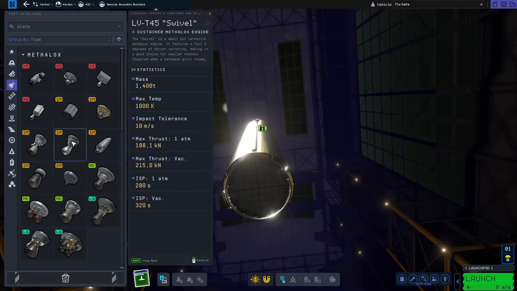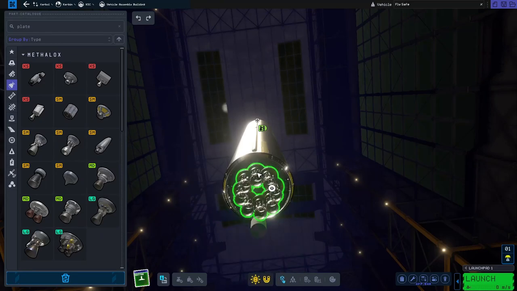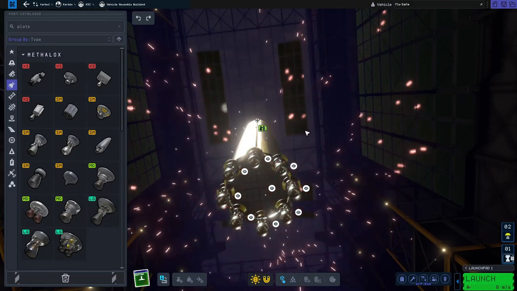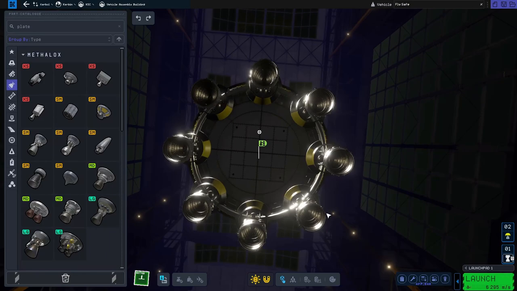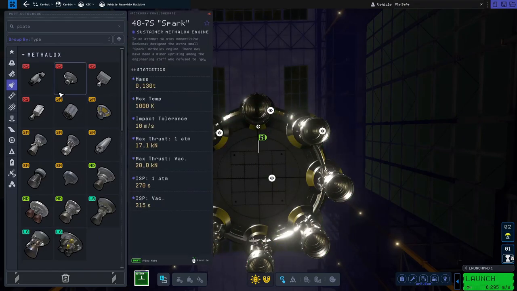Now, my initial thought is that 8x symmetry would be optimal, because then I can fit lots of little engines. But that's not necessarily true. I want to be able to put 16 engines in. But if I can't do that, maybe I could use like a five... Is there a five-time symmetry? Oh, there isn't. Well, that's upsetting. I thought maybe I could do 10 engines. But I think I can do 16, so it's a moot point.